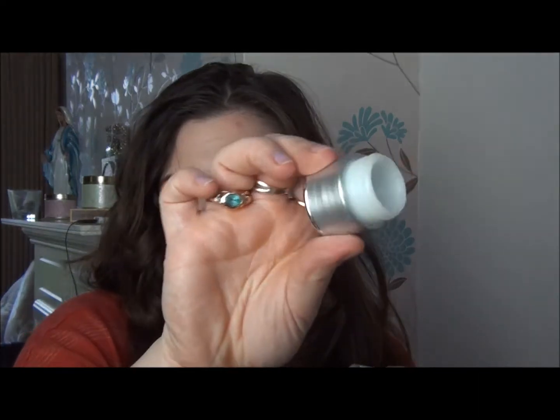0.14 ounce. So yeah, I basically used it in about a month, and I was trying to be really not generous with it on my skin. I was really trying not to use that much at all, and I did like it, but I don't know if I can review it, because I don't feel like I had enough of it to review it and see the benefits, if that makes sense. I will probably talk about it eventually, but I don't feel comfortable reviewing something I didn't really get to use long enough, especially because it's skincare.